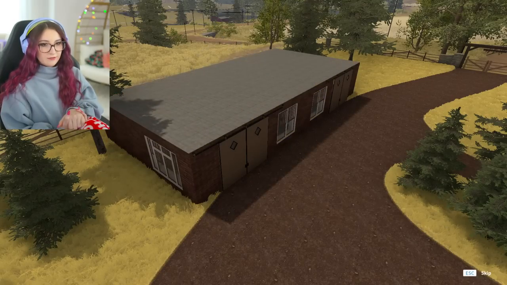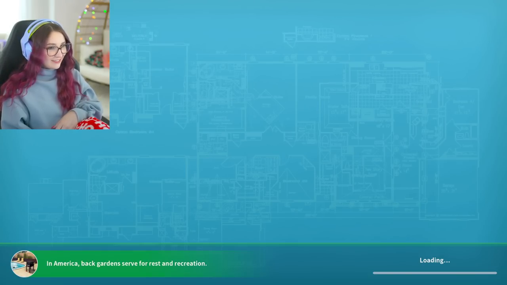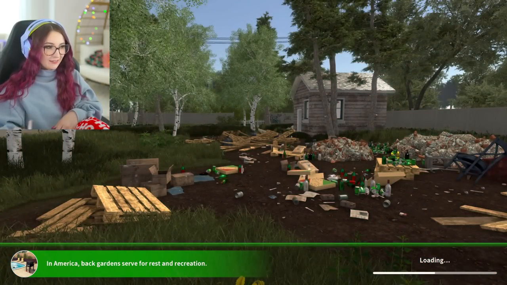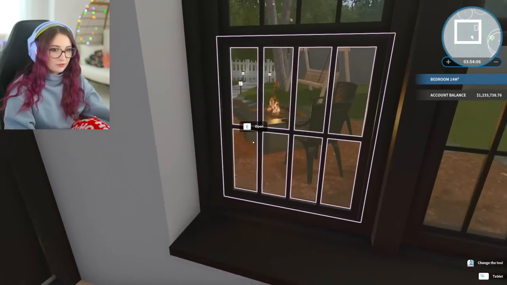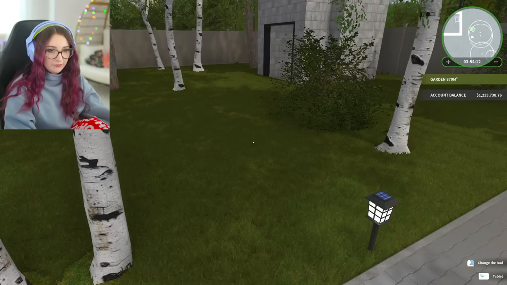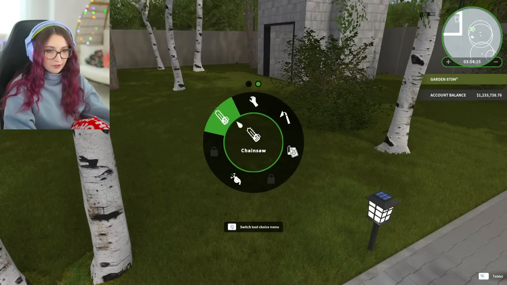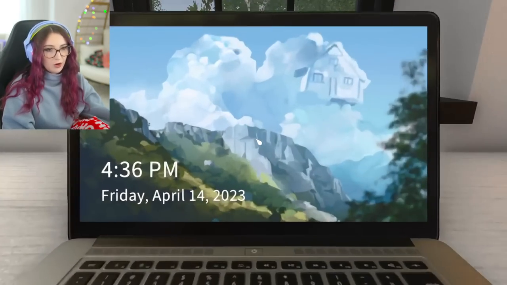Fun colors. I hate that there's no roof. That was so anticlimactic. I want a roof. It looks so flat and bad. Hopefully it'll teach me how to make roofs. Oh, and you scared me. I don't have the ability. Grappling hook, chainsaw hoe. Okay, so I guess I learned how to use the chainsaw. So we need to go to the next one.